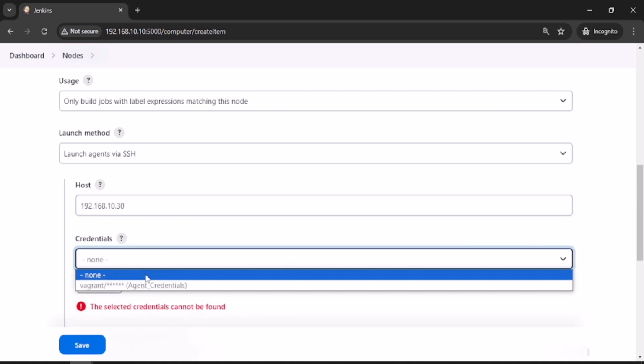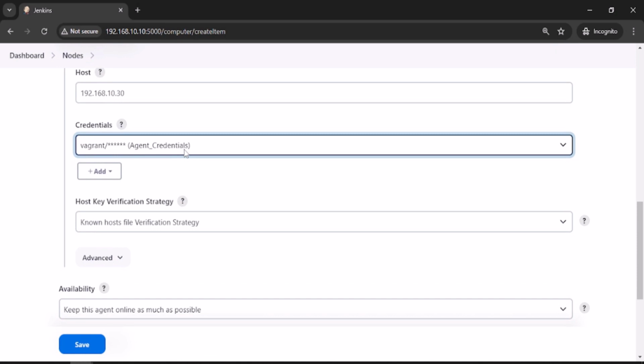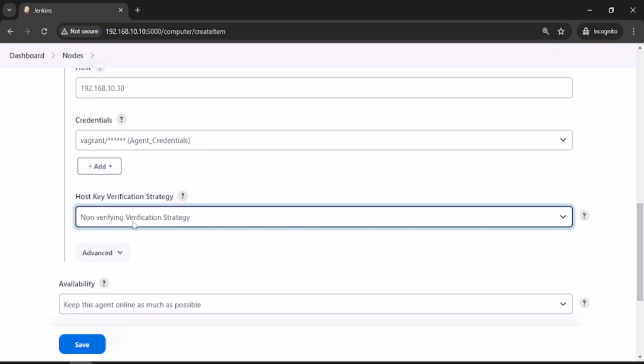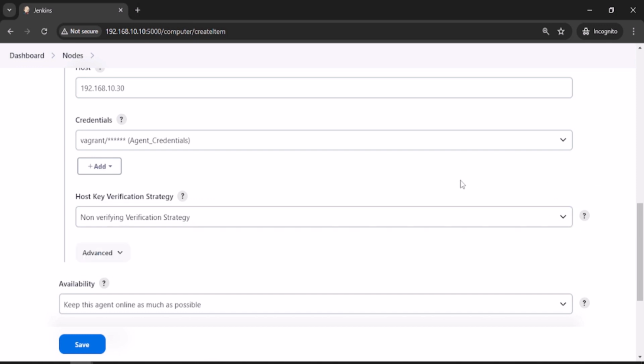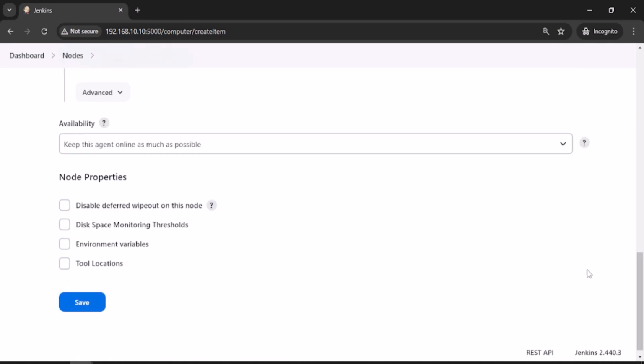Put it here. The credentials are the same as the other one we added already when we configured the Ansible agent. As I said, we don't need to verify because we are working locally. Otherwise, if we were on the cloud, we would have to do known-hosts file verification and add something on our Jenkins container.